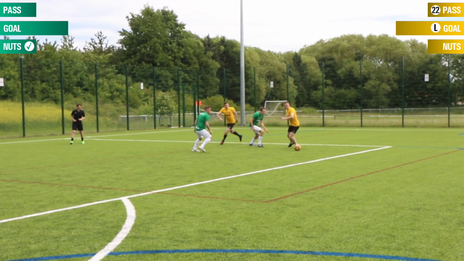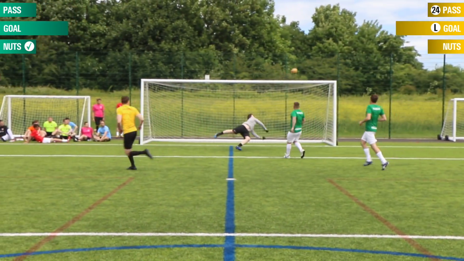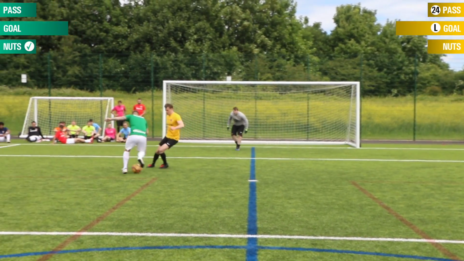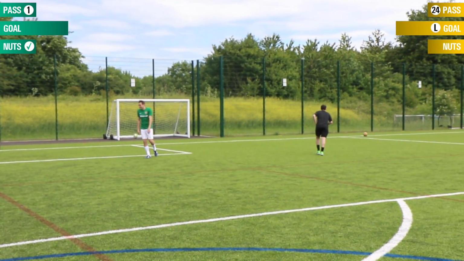More passes coming in for the Golds now. They've got 23 and 24. If Elliot can latch onto the end of it, he can. He shoots as well, but that is a great save from Frank. He's been on fire in this tournament. We've had a throw now from Dan into Liam. He's put a complete pass through to Dan there, but he couldn't stick it in the back of the net. Frank saves with his feet.